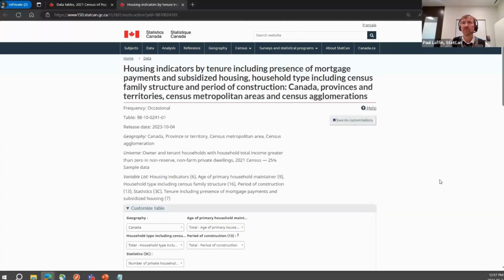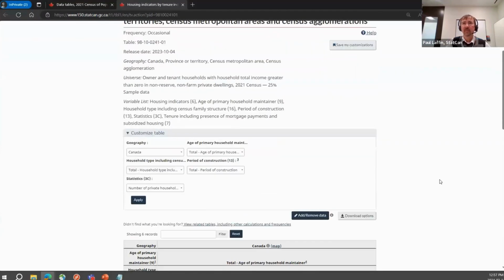They all work pretty much the same way. You'll want to use the drop downs. That'll be your first instinct, is use the drop downs. I never use the drop downs. There's a much better way to do that, and it's using this add remove data button, because you could use a drop down, but say you want to look at two different geographies. I think it's hold down the shift or the control, but there's a much easier way of doing that.